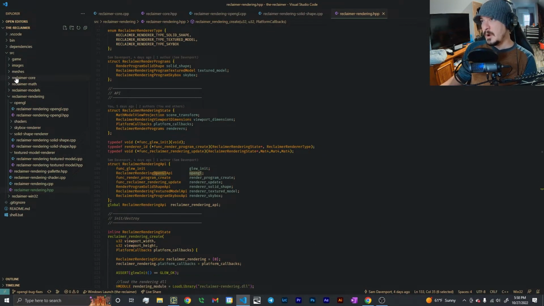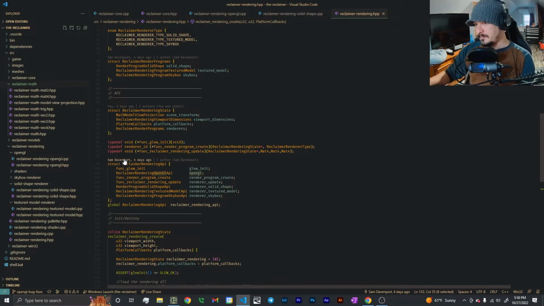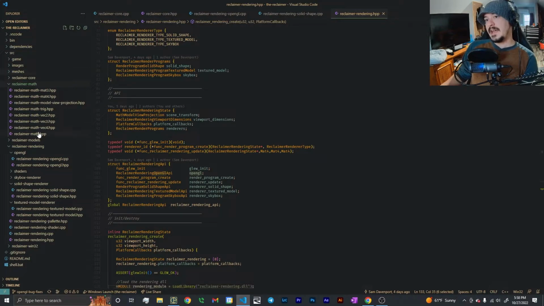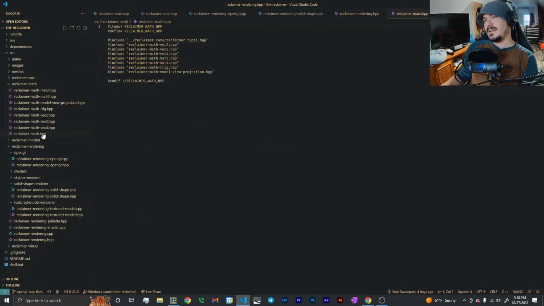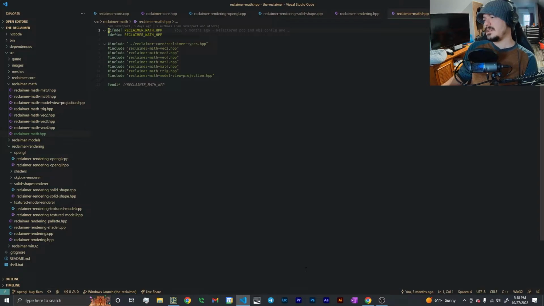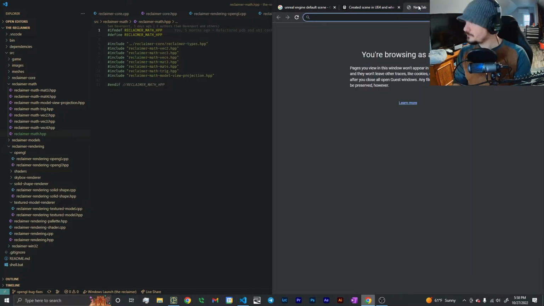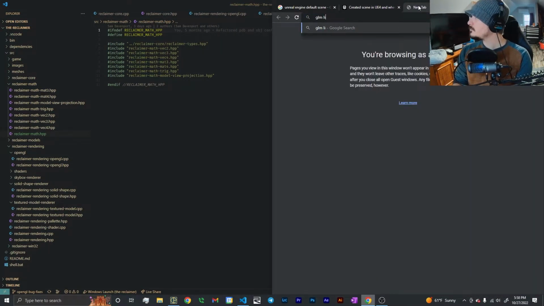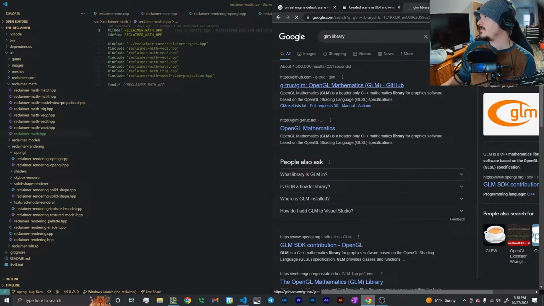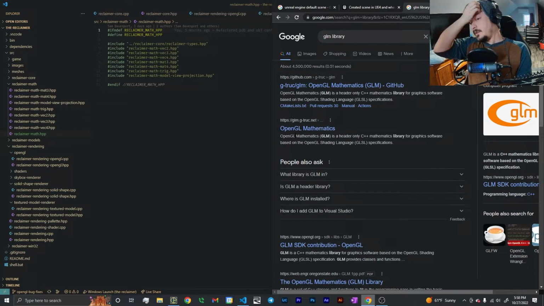The last thing that I want to go over is the math library. Now, the math library is really basic, and again, I could be using GLM. I know it's called GLM, but I can't remember what that stands for. Yeah, OpenGL Mathematics. Now, I'm doing something very similar, but I'm writing the math functions that I need as I go.